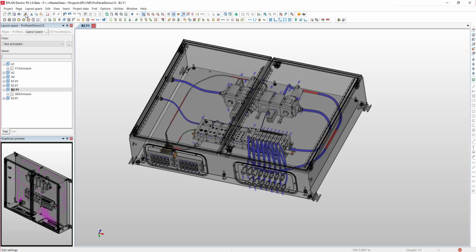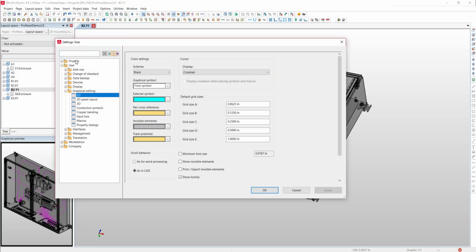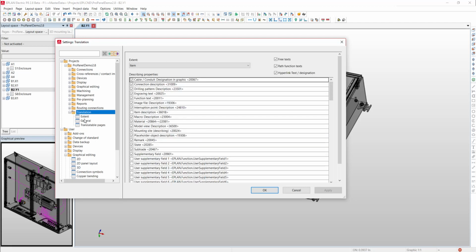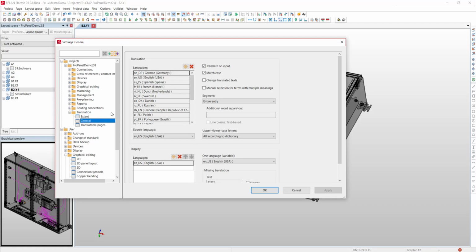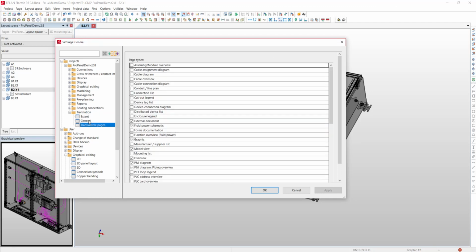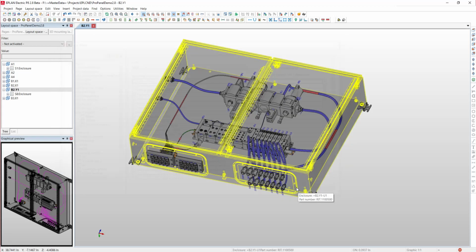One of the things it's asking you, of course, is to go into the project settings, and look into the translation environment, and take a look and see what translation environment has been set up. Make sure that you have your dictionary all set up.